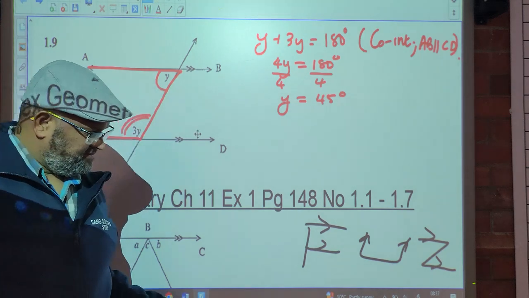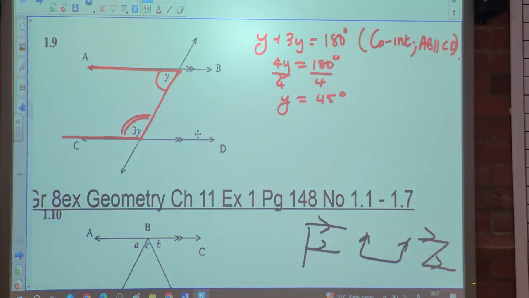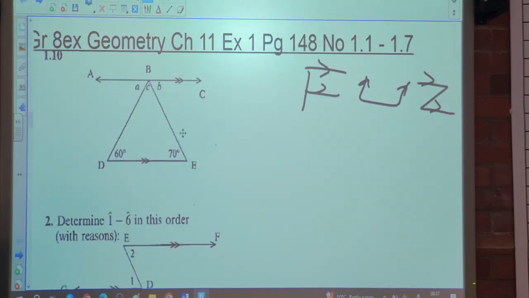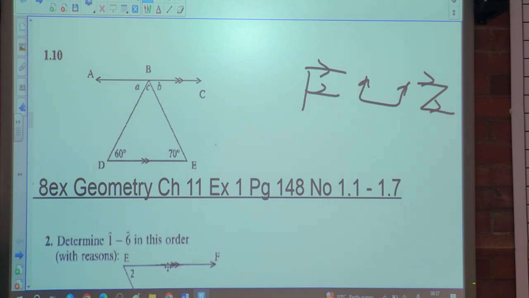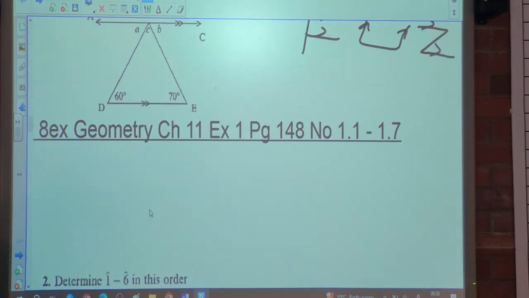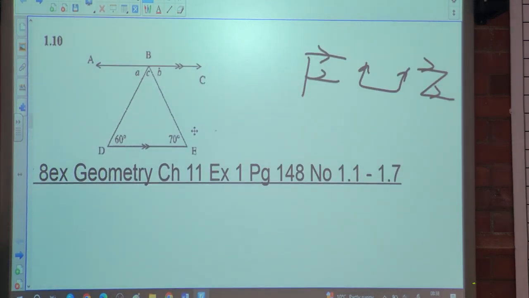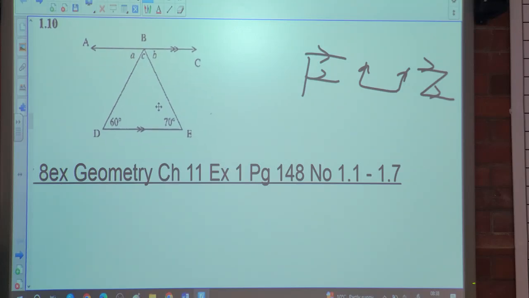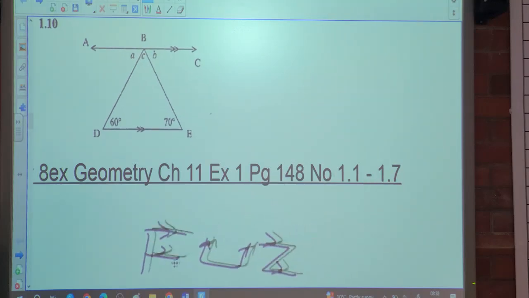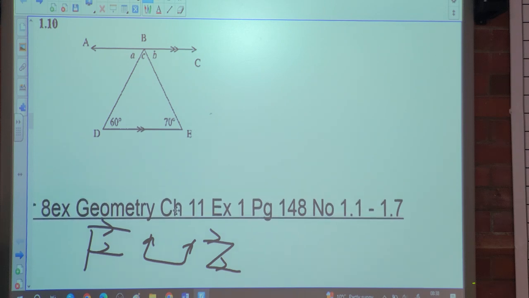Okay. Yes? Are we also supposed to work that out? No, I'm just showing you. Anyone else that's confused? No? Carry on to our lives. Again, we have parallel lines. So what comes to mind? The F angles. Not so.